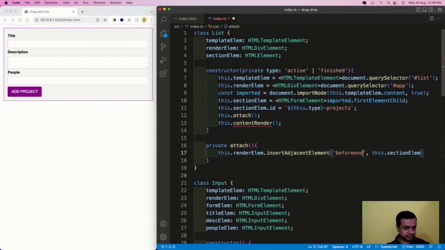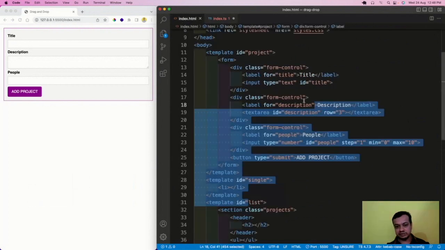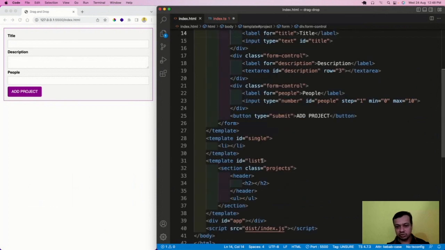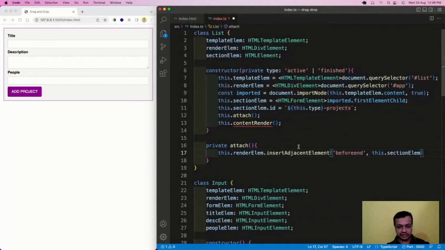You'll see in the structure that it will be shown in a different place. So I'm adding two elements: this whole template I'm putting in this app, and this whole list I'm also putting in this app. I'm putting them at different places, one before and one after. So we're going to see how it has been shown. Now I have to create this content render.